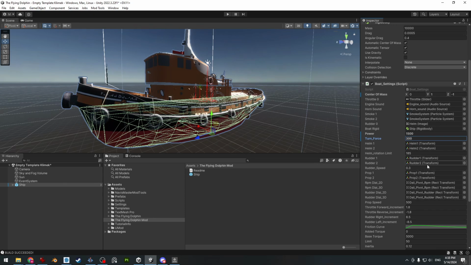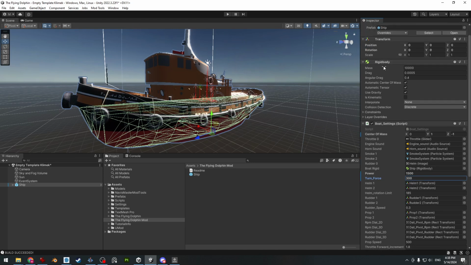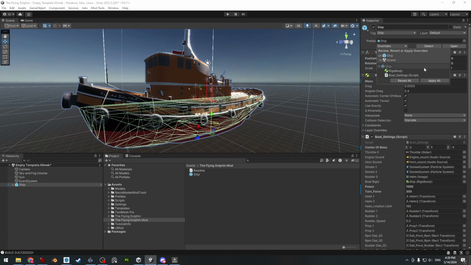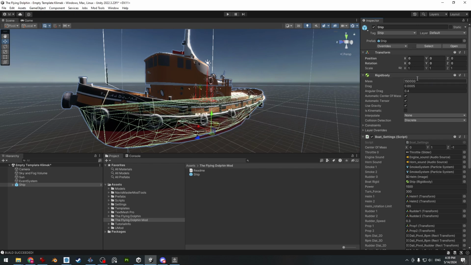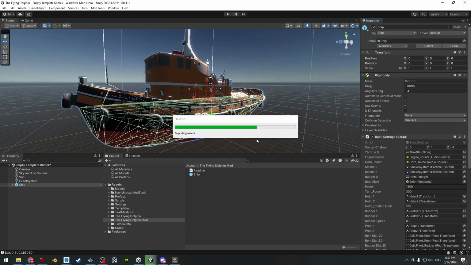And then mass is right on top here on the rigid body, which was 150,000 kilos, 150 tons. Okay, when you've set all of that, click on overrides, apply all, and re-export the mod. Modtools, build mod. Don't save. And that's it.